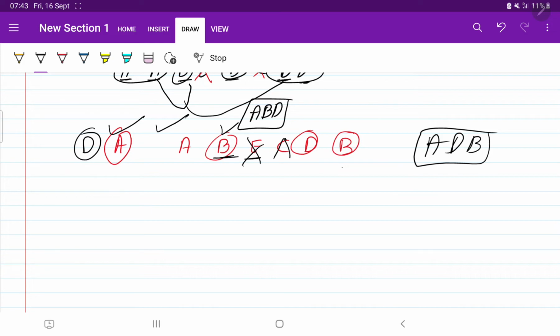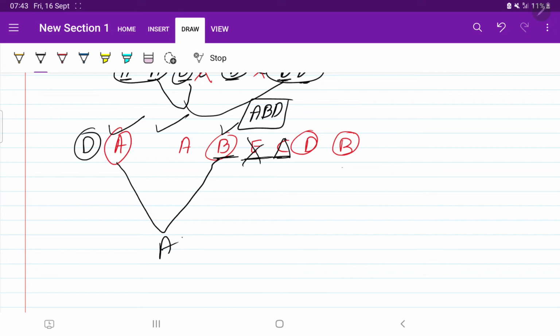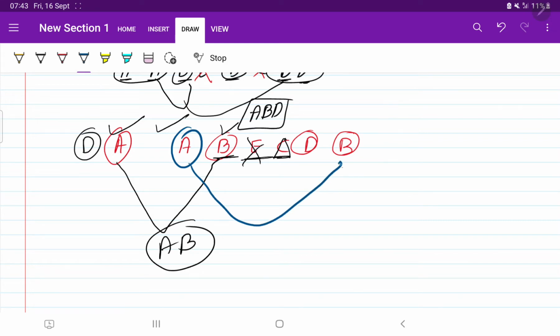Okay, let us see. E and C are out because they are not coming twice, so it should be repeatable. So suppose if you choose this D, perfect. So no, let us choose, start with A and this B. This is one, fine. And let us start choosing this A and this B. So A and B. This time you can't choose D. Suppose if you think to choose D, so D will come at first place. So order should be like the D, A and B. But here D is coming in between. It should be A, D and B.